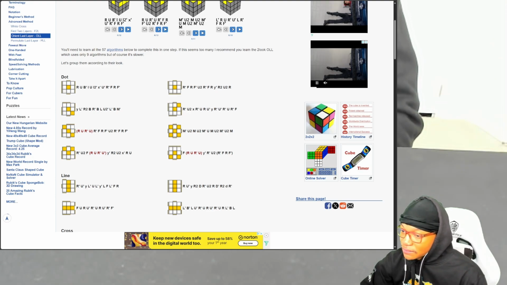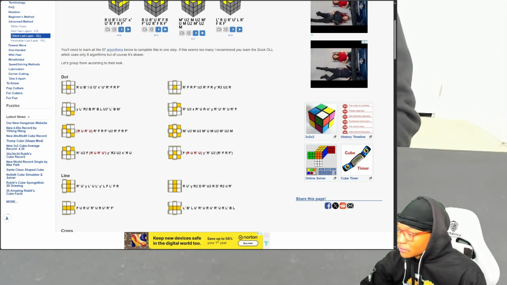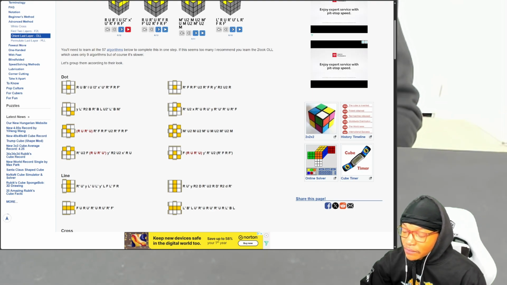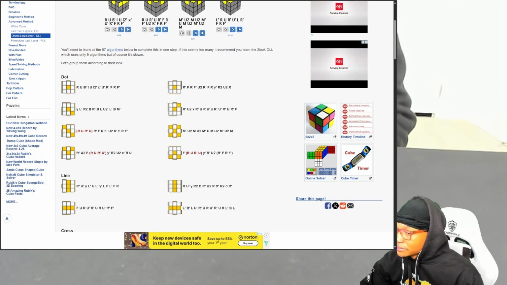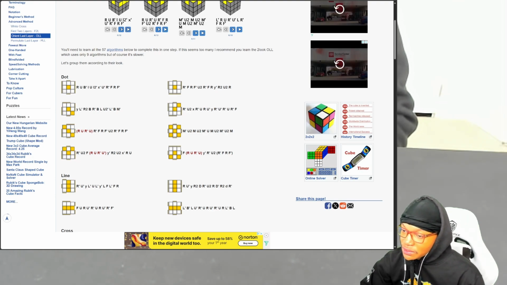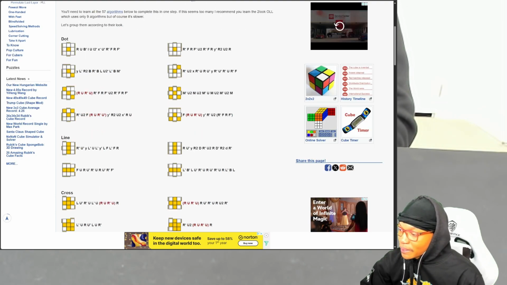Now, to me personally, I feel like these schematics are a little bit harder to follow along with, but the reason why I like this particular website that I provided you the link for is that it'll separate the categories of OLL based off of how they look on the cube. So again, these are the cases for when the first two layers are done and you're trying to get the full third layer one color, right?